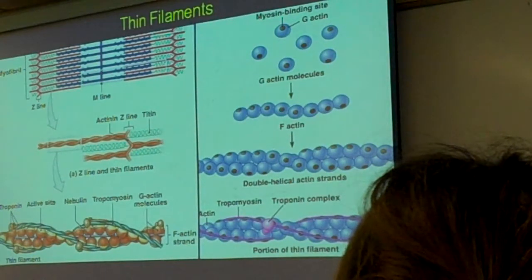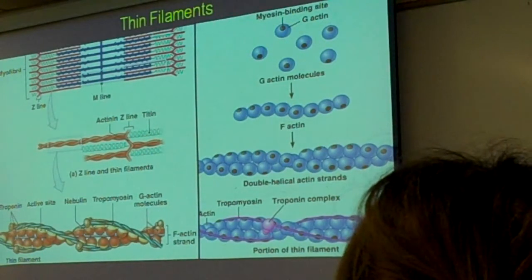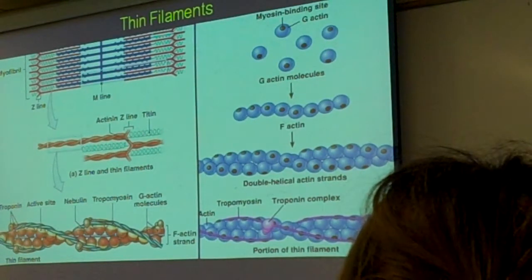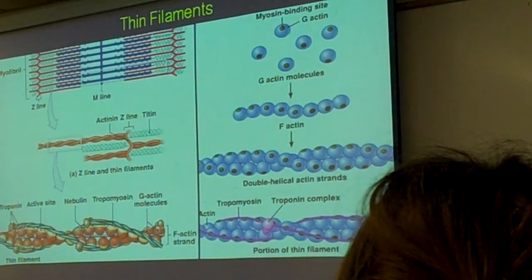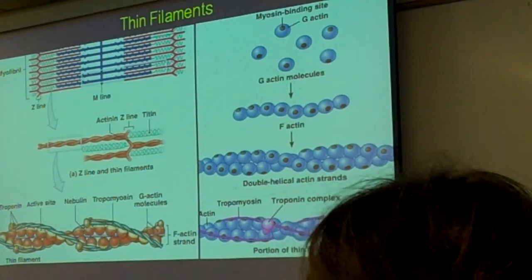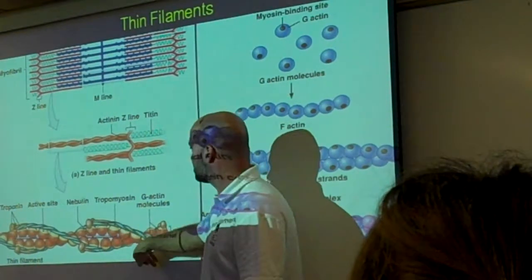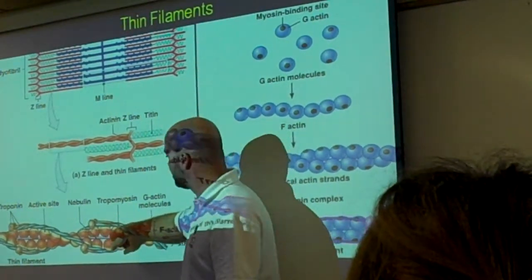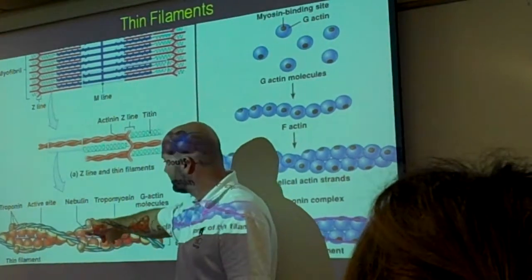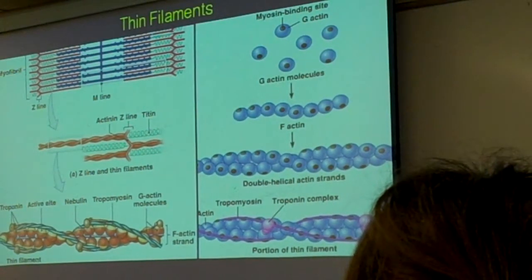So imagine I'm troponin, and the top of my head is the binding site for calcium, and then I've got a binding site anchored to actin, and a binding site anchored to tropomyosin. And when calcium binds to my head, I go like this. Just some kind of a change in shape, enough to pull tropomyosin away from its inhibitory position, which it's in right now. This is the inhibitory position of tropomyosin. So if we can slide it just a little bit off of those myosin binding sites, now contraction can begin.